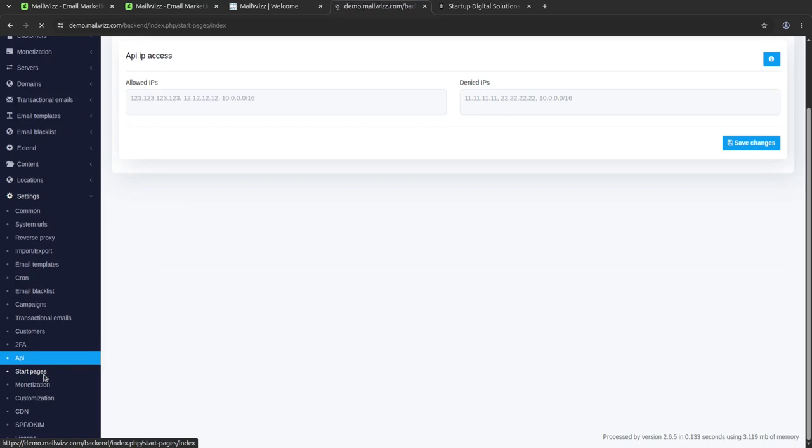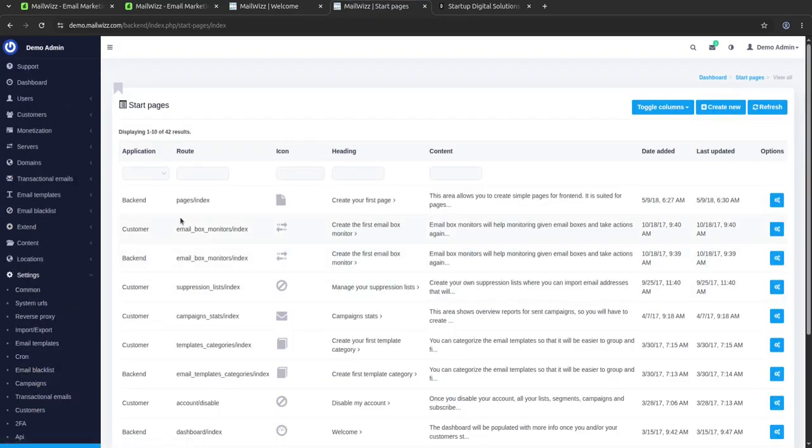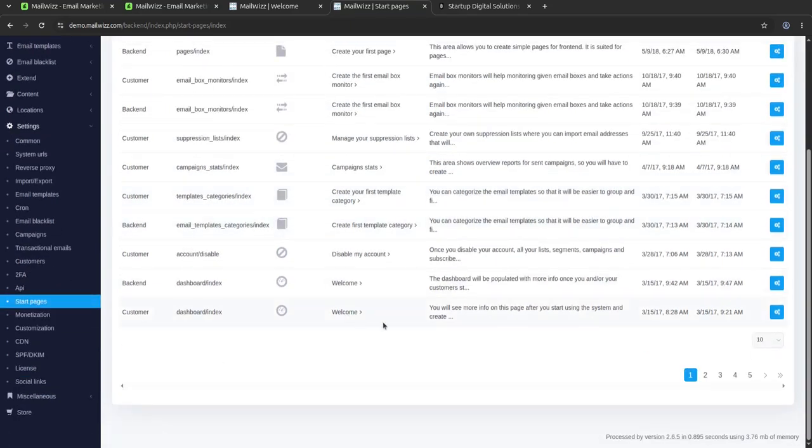The start pages you can set here, like the backend and the icon heading. So you can change the front end text using this area. This area allows you to create simple front end and all. So you can edit these areas.